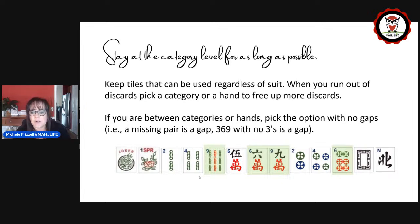If you're between categories or hands, pick the option with no gaps. So for example, if you're playing 3, 6, 9 and you have no threes, here's an example of that. We have sixes and nines, but no threes. We even have 2, 4, 5 and no threes, but you could play in here 4, 5, 6 with no gaps. So again, I would play consecutive run, 3, 4, 5, and maybe keep the twos in case threes come in, and I would let the big numbers go with that north. So that's the concept of when you get to that point of having to pick a hand, minimize the option where you have a gap or weaknesses.